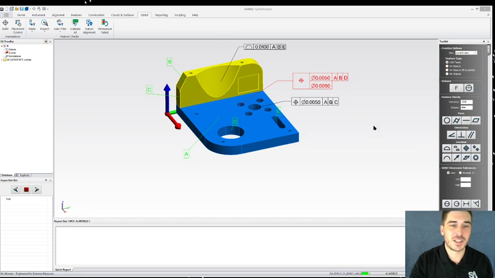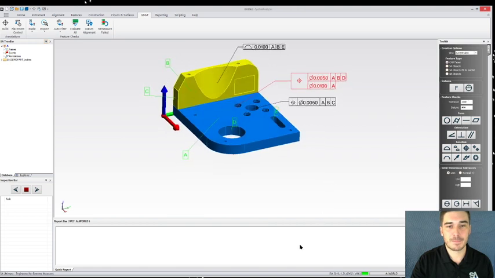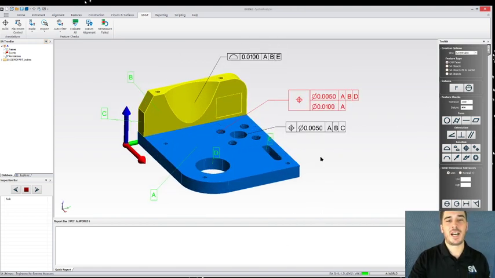And it's showing us that for this composite true position, what we need is our primary on the lower tier. And we want to change our tolerance on the lower tier as well from 5 to 10 thou. So now we've got all of our annotations set up. We just need to create feature checks from those.